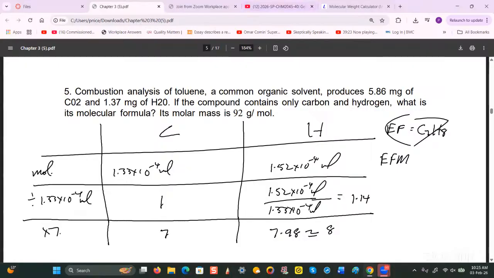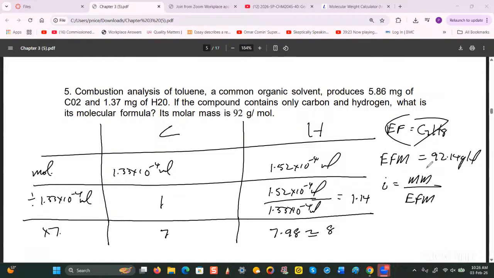So this is going to be 92.14 grams per mole, right? Now, to find what is called the integral factor, I, that's an integer which basically relates the empirical formula mass to the molar mass. Wait, sorry, where did you get 92.14? By adding up the molar masses of C7H8, right? So I is equal to the molar mass of the compound divided by the empirical formula mass, right?